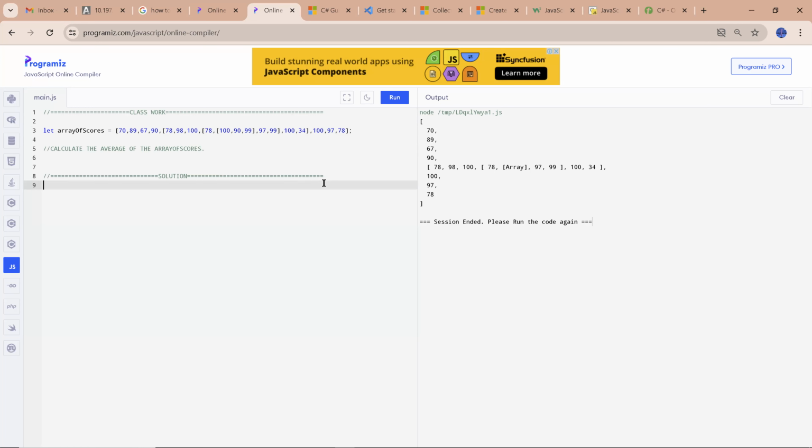We have an array of arrays, and we need to compute the average of these numbers. So how should we approach it?